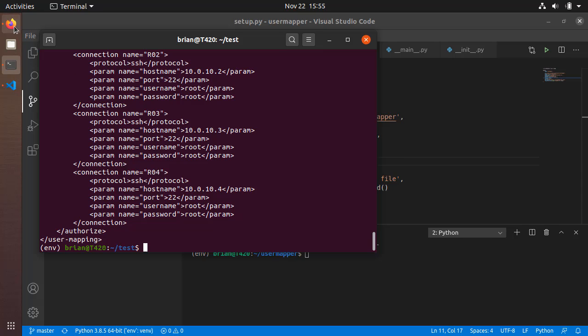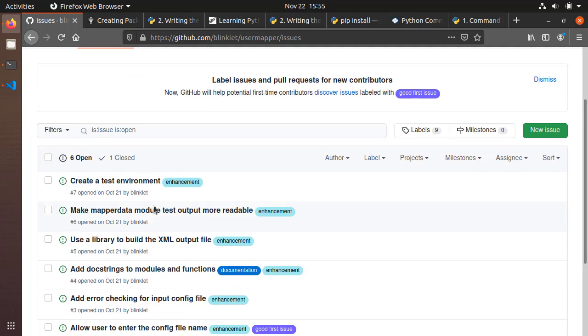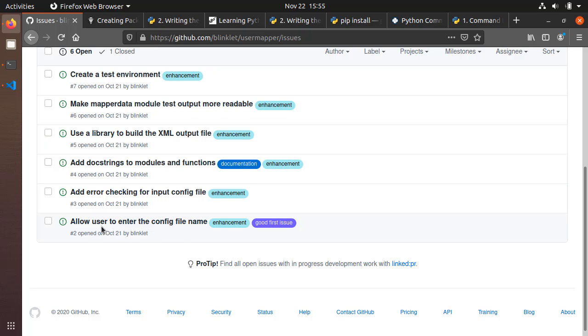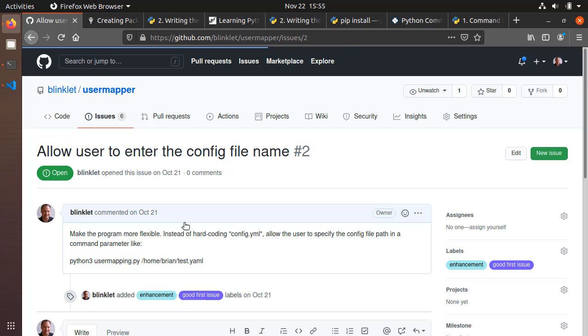Previously, I created an issue in GitHub to describe this problem of hard-coding the config.yaml file in the program. So I will go back to the GitHub page and find the issues. And there it is. Allow user to enter the config file name. All right, so I'm going to assign this one to me.